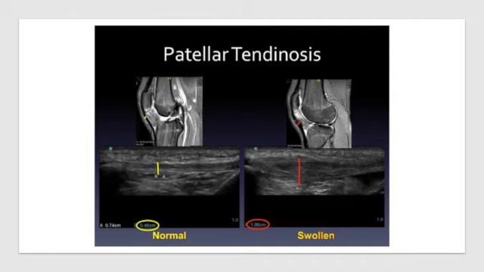So you take a look at the quote-unquote normal tendon and you have a nice thin line of a hypoechoic space. And then when the swelling happens, look how wide that area of hypoechoic space becomes. What that really shows us is how swollen that patellar tendon can be. But again, we can get a nice picture here using ultrasound without any sort of ionizing radiation, and a lot quicker and cheaper access point for our patients.